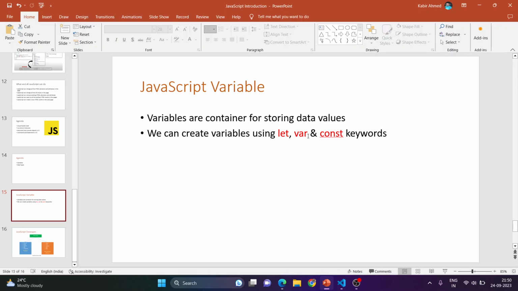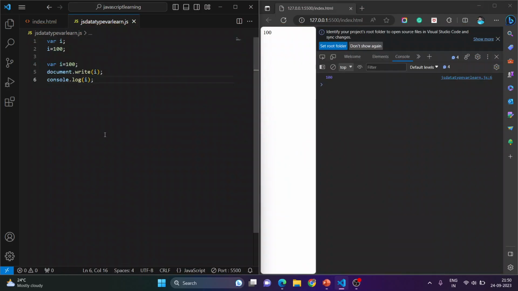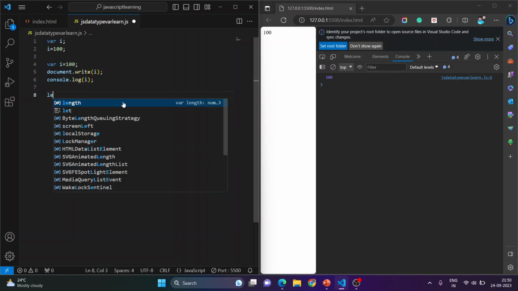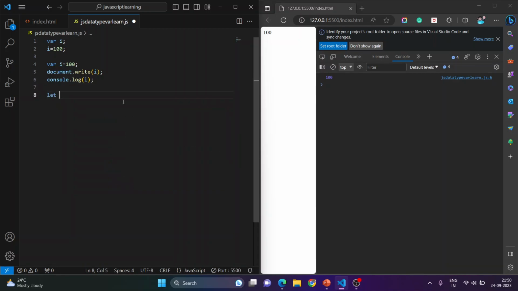The next keyword is let. This is the latest one, which most people use. With let we can also do the same way: first you can declare and then initialize, or you can declare and initialize together this way. Both ways are correct.